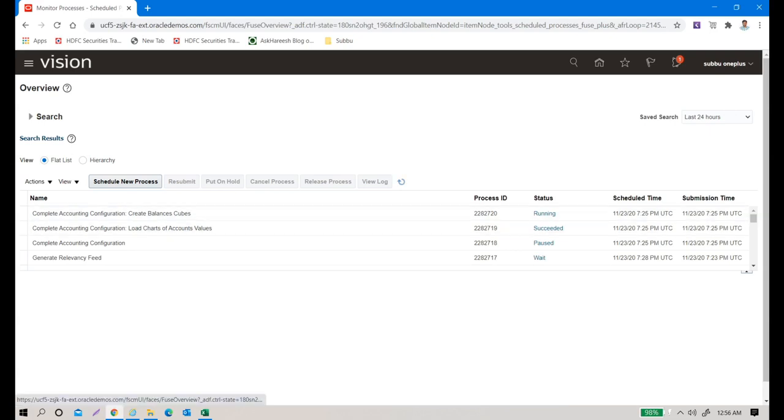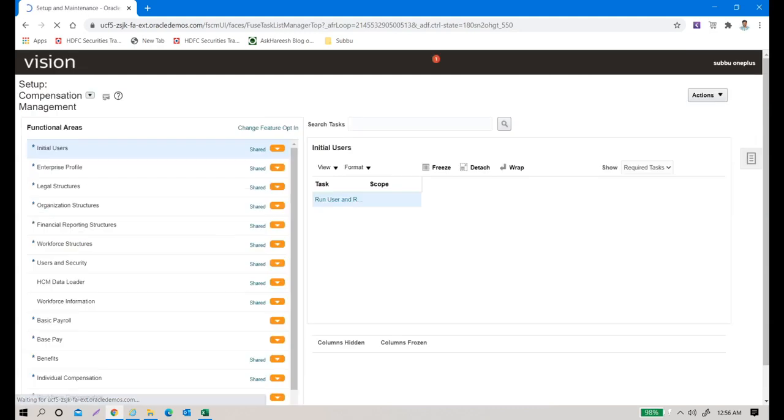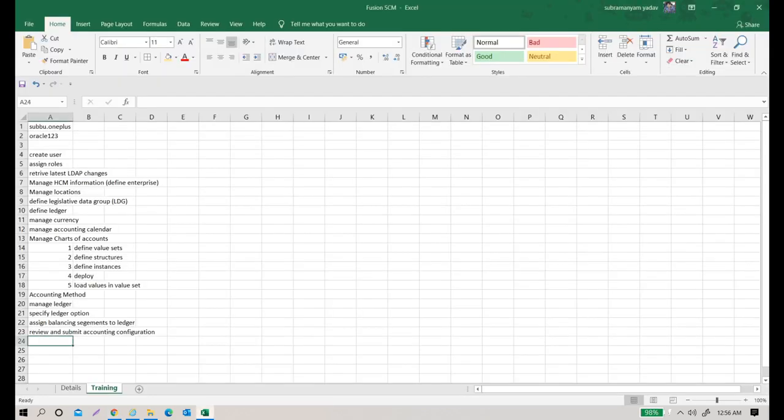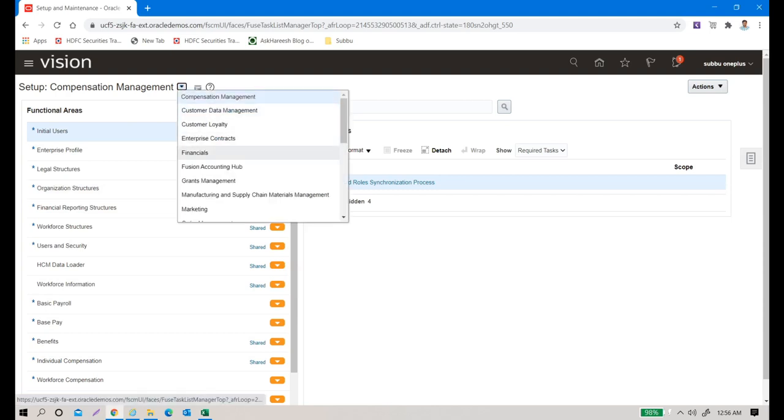Let it run. Meanwhile, we can continue our other setup, that is define or manage legal entities. So you can go to financials.